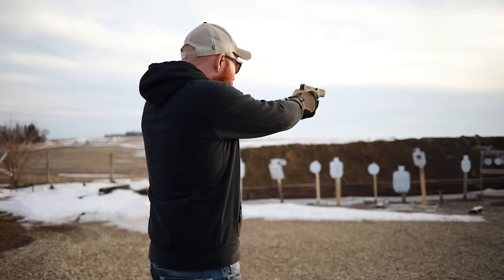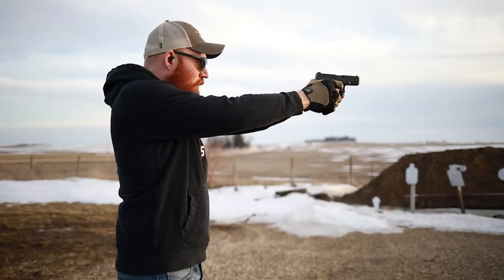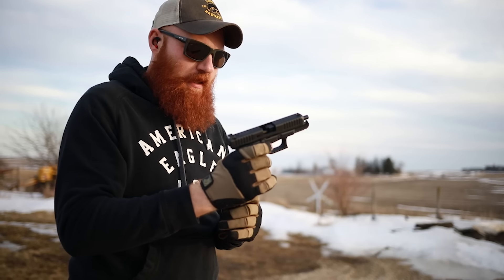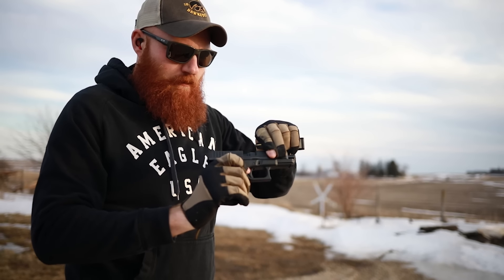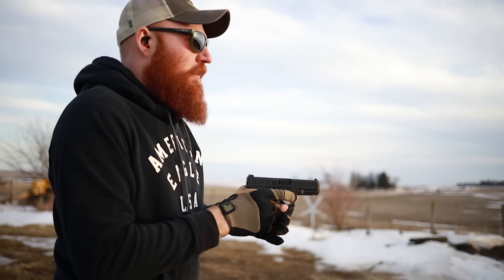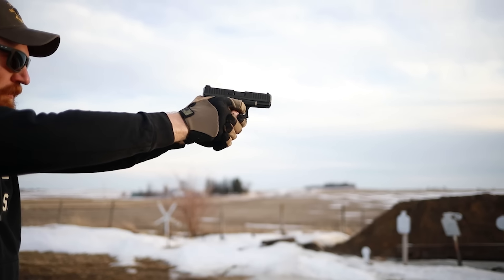That being said, if you want it to look different, go ahead — just be very careful about the specs of the barrel you buy and the coating on it, because adding extra friction can cause reliability issues, and then you're going to end up changing recoil springs and all that. Also, Zeb barrels I found are extremely reliable as well, so they're another option and you can get them right off eBay which is easier.